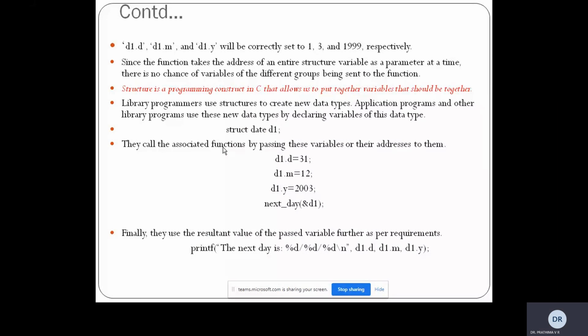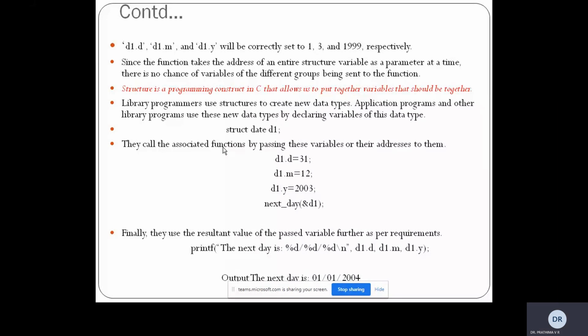And if I mention the printf statement aiming at displaying d1.d, d1.m, d1.y, I would get an answer upon execution as 31st December 2003.